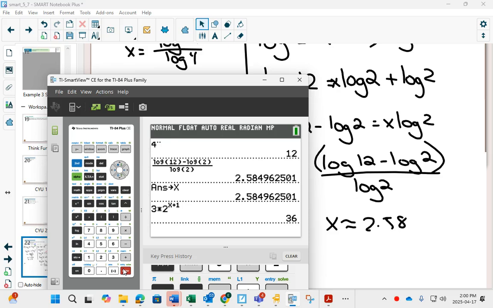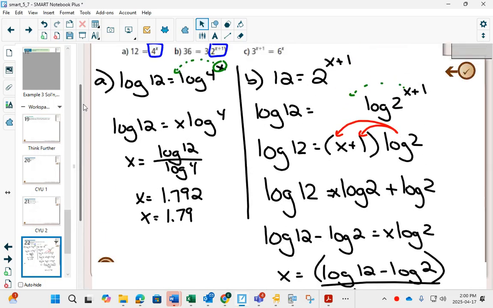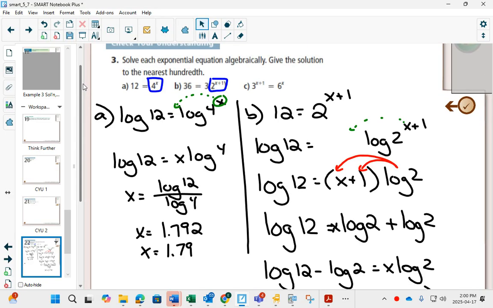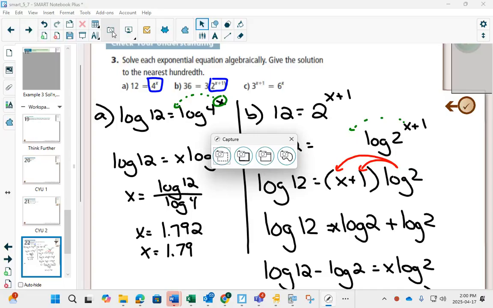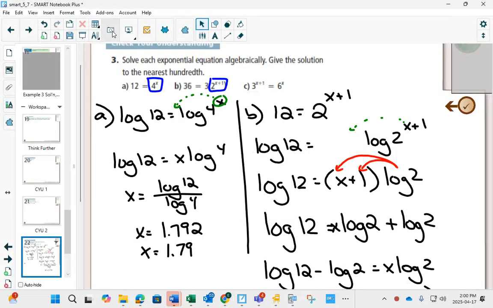Okay. So again, that one, not too bad, especially because we could get things by itself. Part C is another one of these with x on both sides. I'm going to just start part C on a new page.